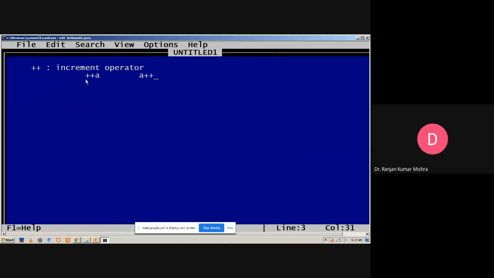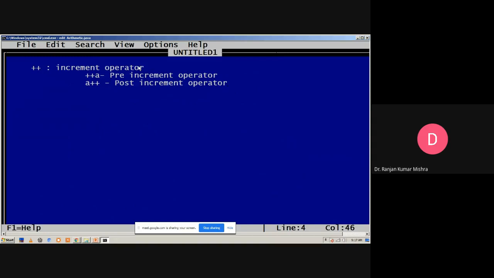So this is plus plus A and this is A plus plus. This is known as the pre-increment operator, and this will be known as the post-increment operator.